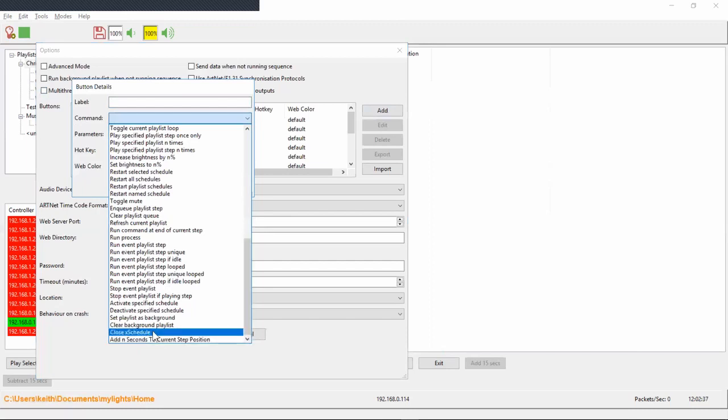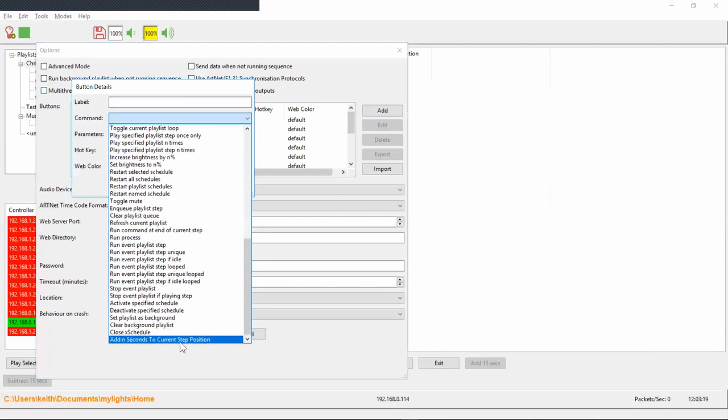New APIs. So there's a new API for closing xSchedule. So if you'd like to remotely trigger something which shuts xSchedule down, maybe you've got a daemon process that monitors when xSchedule shuts down and restarts it, for instance, etc. You might want to schedule a shutdown of xSchedule. So you could do that using this API trigger and cause xSchedule to recycle itself. I know that there are, for instance, a couple of minor memory leaks in xSchedule that accumulate over time, and if you wanted to reboot it at 2 o'clock in the morning, you could do that if you had a daemon process sitting there in the background restarting it potentially.